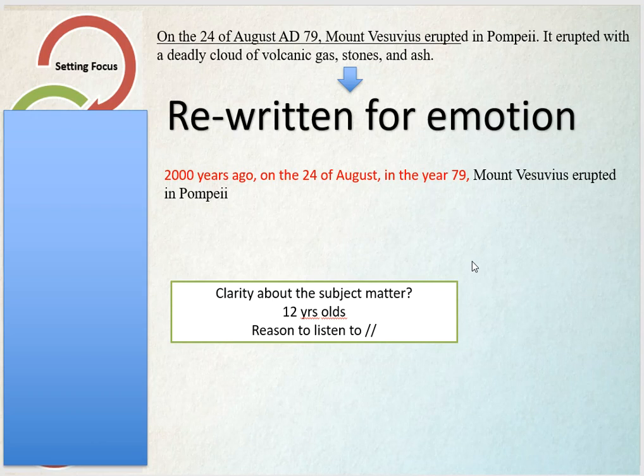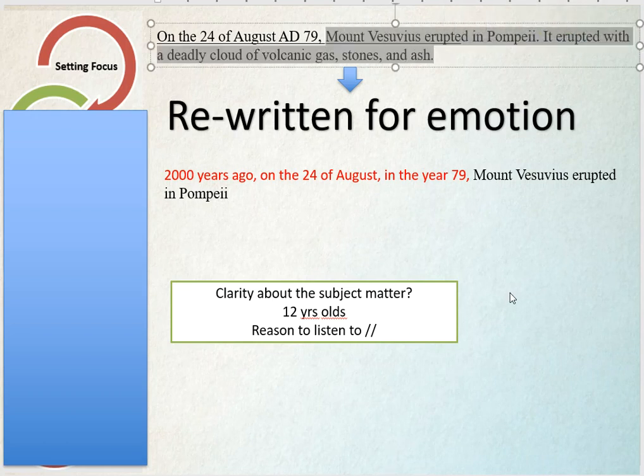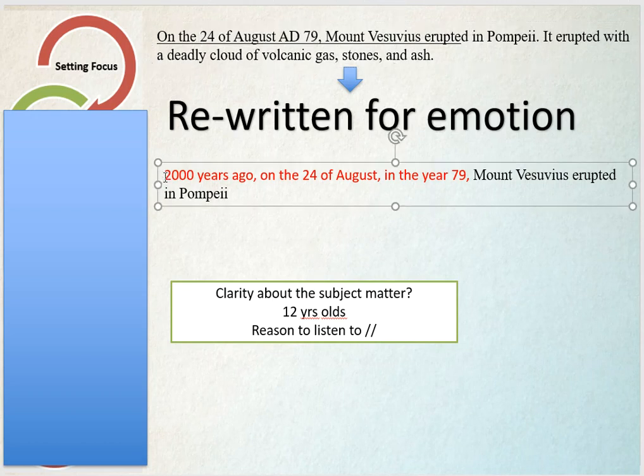I was thinking with my friend, what emotion do you want to evoke in your audience? How do you want them to feel when you open your story? And I did guide her a little bit, and we came up with this: 2,000 years ago. Just a little trick. So we didn't change any of the rest of the text. Notice, I let her have her text, but rather than starting with the 24th of August, I put this number here.